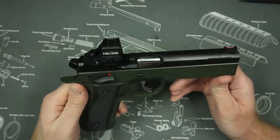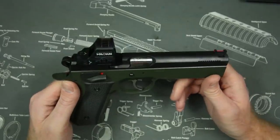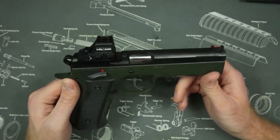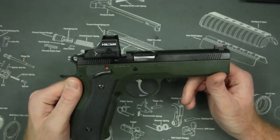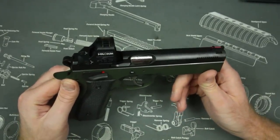Sometimes, multiple times in the same magazine, we would have, I would say, for every 100 rounds, about 10 malfunctions. So in 600 rounds or so, I want to say we had 30 to 40, maybe even 50 malfunctions through this gun with varying types of ammunition. And again, it wasn't just light primer strikes. We had failure to feeds. We had stovepipes. We had all kinds of weird stuff going on with this gun.